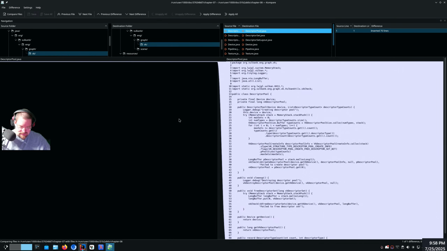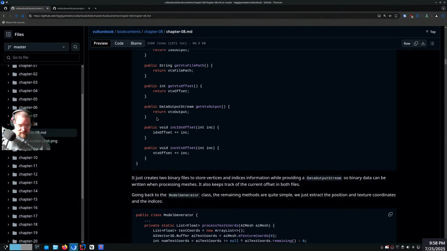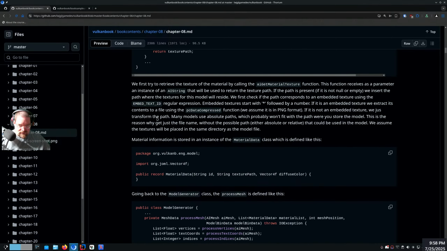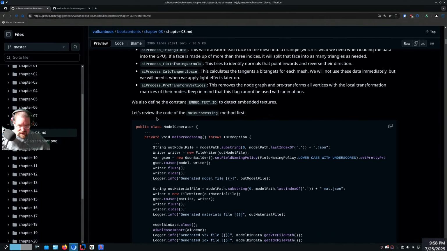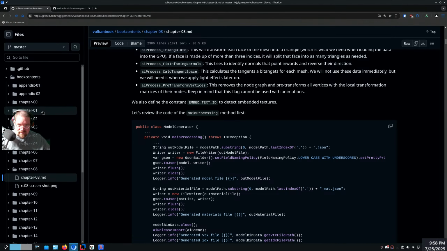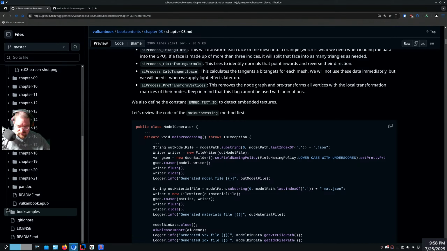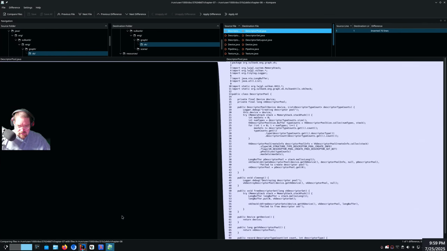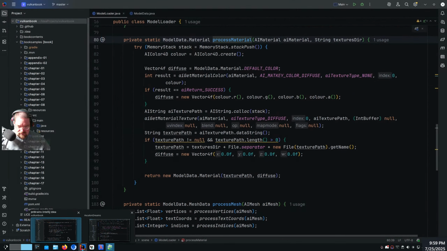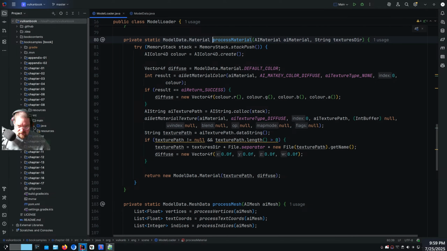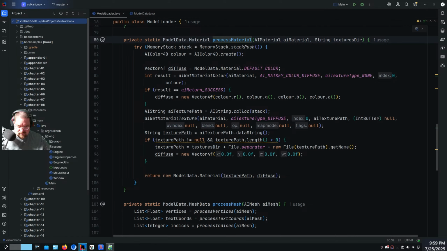Yeah, it looks like they just put this model generator stuff here to show how they generate it, but then they didn't put the code out there. Unless I'm really, really blind here. Let me see. Model loader.